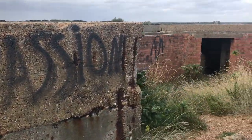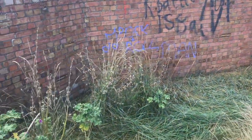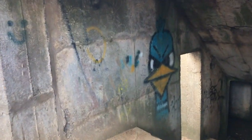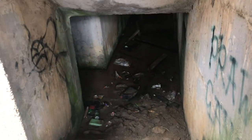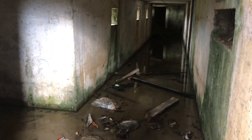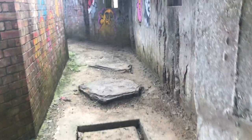Once it became likely during May of 1940 that a full-scale invasion of the UK was a distinct possibility, further fortifications of the coastline became urgent and work began on an unprecedented scale — Britain's Emergency Coastal Defence Battery Programme had begun. Despite it being determined at first that Bordsey would be unable to house such a battery due to the low-lying coastline, the area between Aldeburgh to the north and Felixstowe to the south was left so unguarded that works began nonetheless. In February 1942, 332 Battery Royal Artillery, who had manned Falness Battery in Essex since 1940, transferred together with their guns to the newly constructed works at Bordsey East Lane.